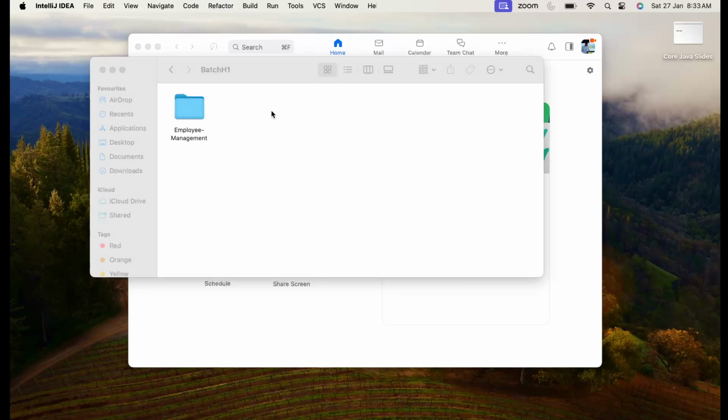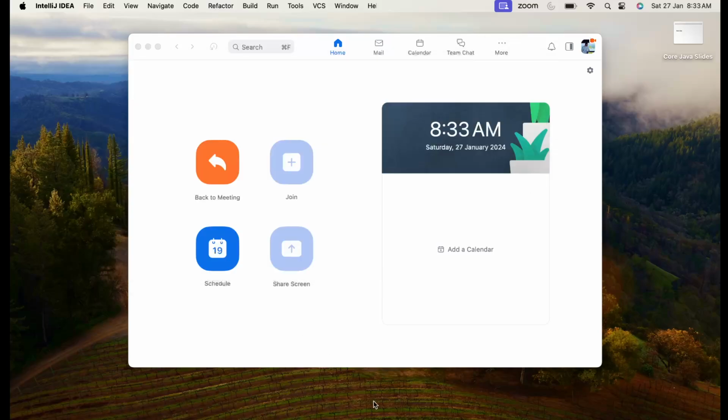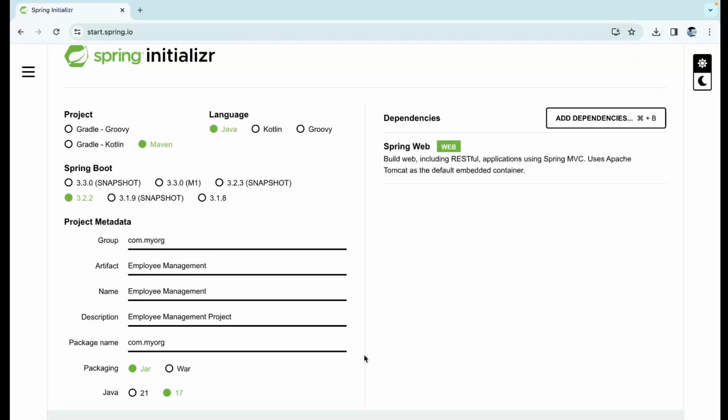Do we have to use the same group name as the project we are related to? See, group name is like your company name, and this artifact ID is basically your project name. The artifact ID is employee management. Group name is like a unique name of your company, like com, and this is written in this convention. You start with com dot, and let's say your company name is ABC, just provide that ABC, and the folder structure will also be created accordingly.